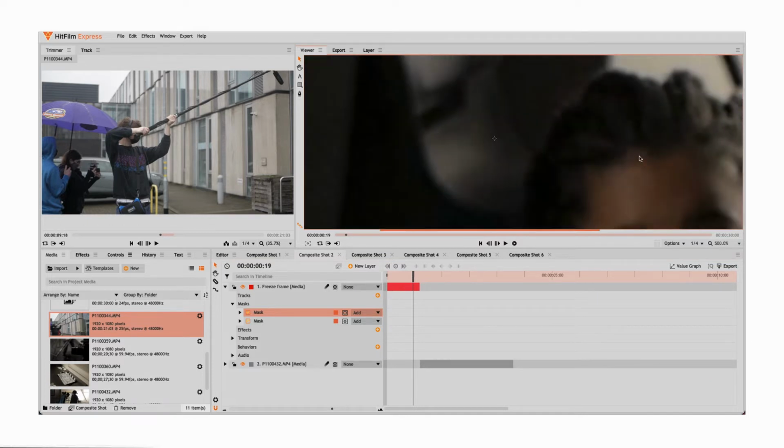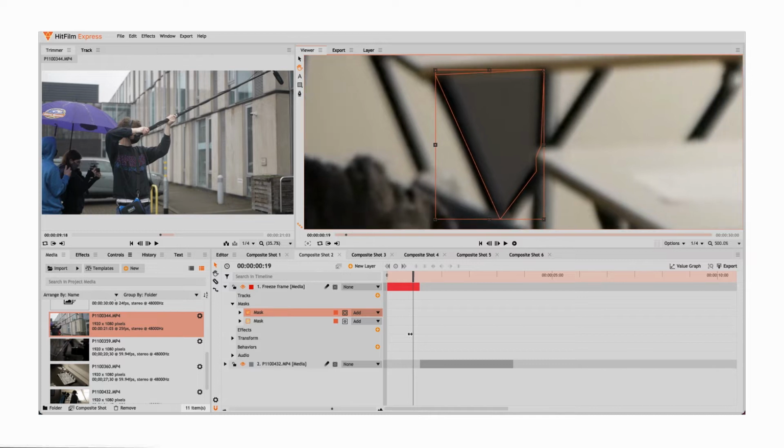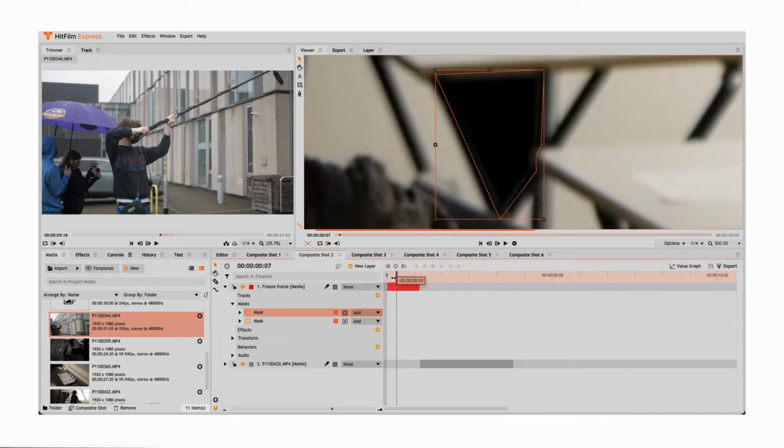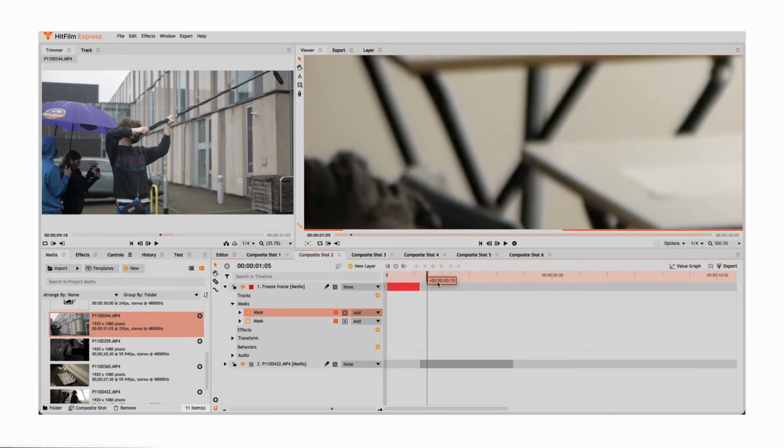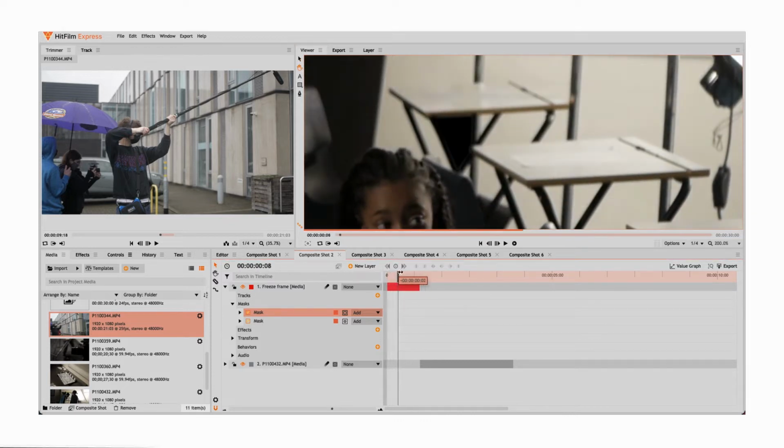I might do a video on masking, or how to rotoscope, in future. So if you want that, be sure to let me know in the comments. But all the mask is going to do is pan over. So we're going to fade from nothing into real footage, and that's literally all we're going to do.